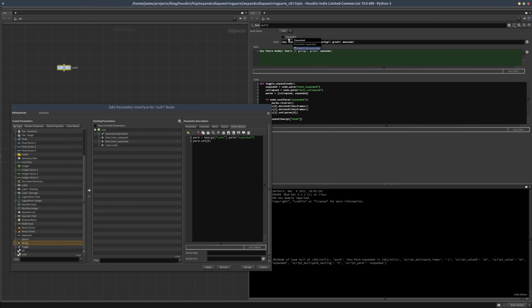So it's close, but if you look closely, we can see that it's not actually working. The parameter references aren't switching like they do when we actually hit the toggle. That's because the parameter callbacks don't actually run when we only call parm.set. We need to simulate the pressing of the button in order to get the callback to run too. And this is really simple to add. So at the bottom here, I'm just going to say parm.pressButton.